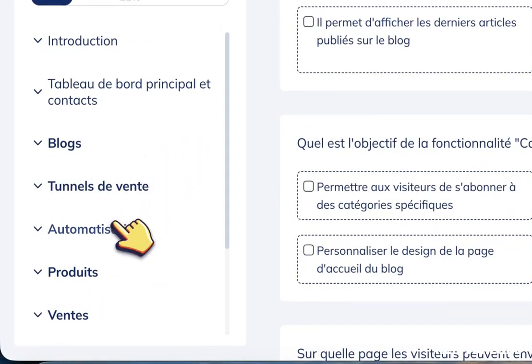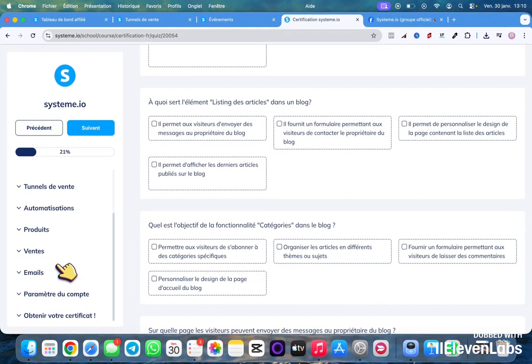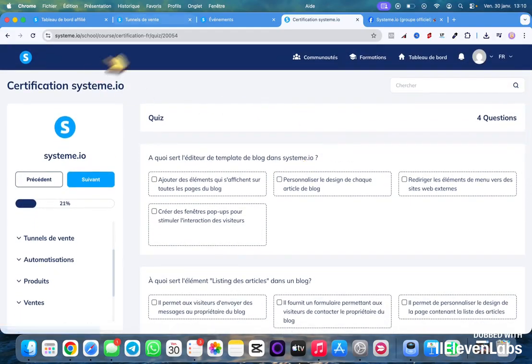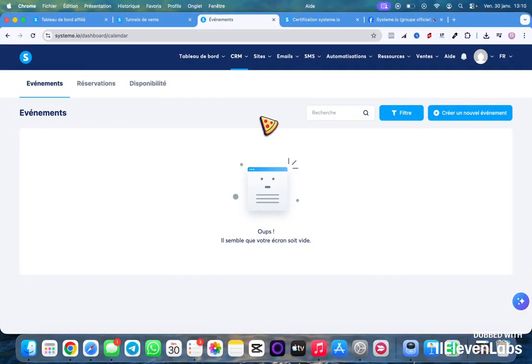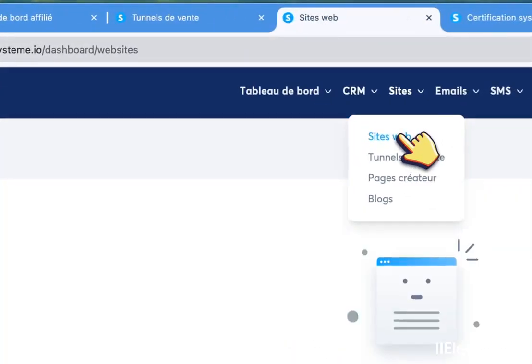And once you're certified, you don't have to be certified, but it's an added bonus. Once you're certified, nothing is stopping you from becoming a service provider. You'll be working with entrepreneurs who have an established audience, a base of clients, or a solid product idea, and you will show them how Systeme helps to fully automate their business. Furthermore, you have the opportunity to get officially certified to become a professional funnel builder. This means that you will be responsible for creating their websites or handling whatever other technical tasks are required to get their projects up and running successfully.